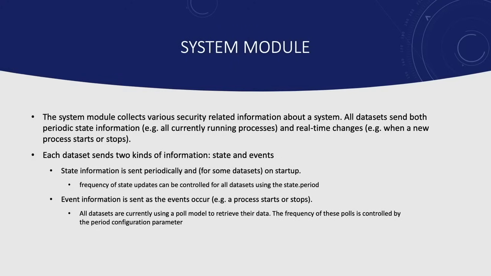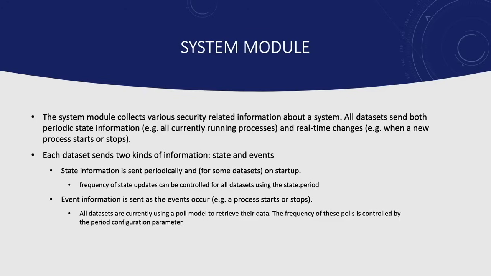Now, after this, let's have a look at the system module. System module collects various security related information about a system. All datasets send both periodic information, for example, a state of current running processes, and real-time changes, for example, when a process starts or stops. Each dataset sends 2 different types of information, state and events.